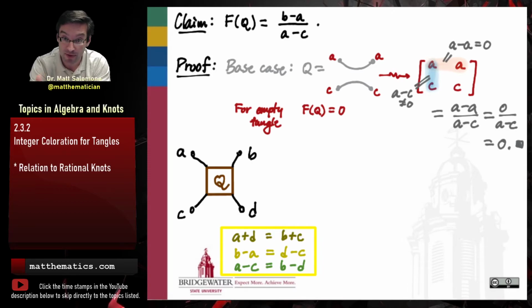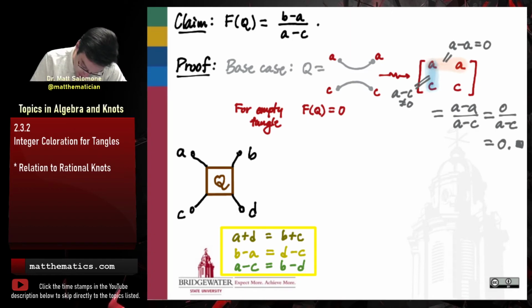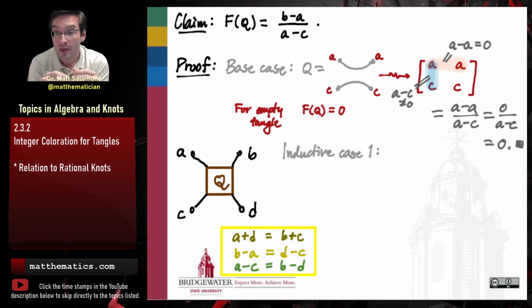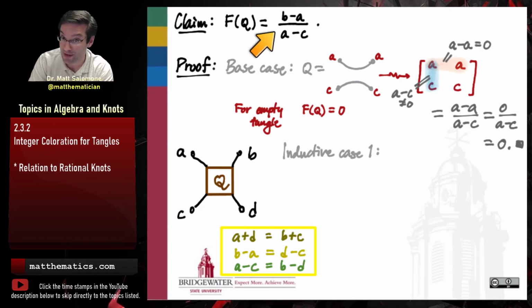We know that if my tangle starts out as empty, this rule is going to give us the right fraction for an empty tangle. So now for our inductive step, there are two things that we need to check. Inductive case: if I start with any rational tangle at all, and we assume that this formula gives us the correct tangle number, we need to make sure that the correct tangle number is still preserved after we have added a twist onto my tangle, and also that this recipe still works after I have added a rotation onto my rational tangle. So those are my two inductive cases.